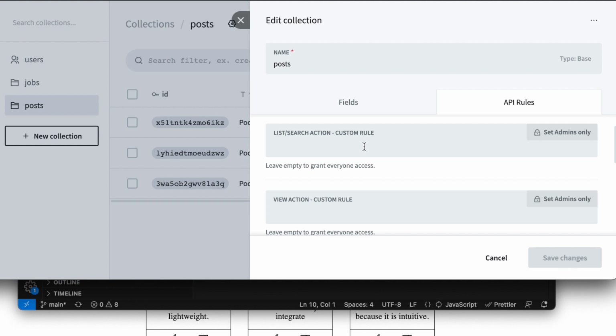All we're going to be doing here is allowing people to list and search the particular collection of posts in this instance. Now you could also restrict that by IP, and there's a few other security things that you could do to tighten that up. But just to see how this works, you do need to set this to not just be admins only. Otherwise, you could simply put your admin username and password inside of the client as well. That would also work, but not recommended.